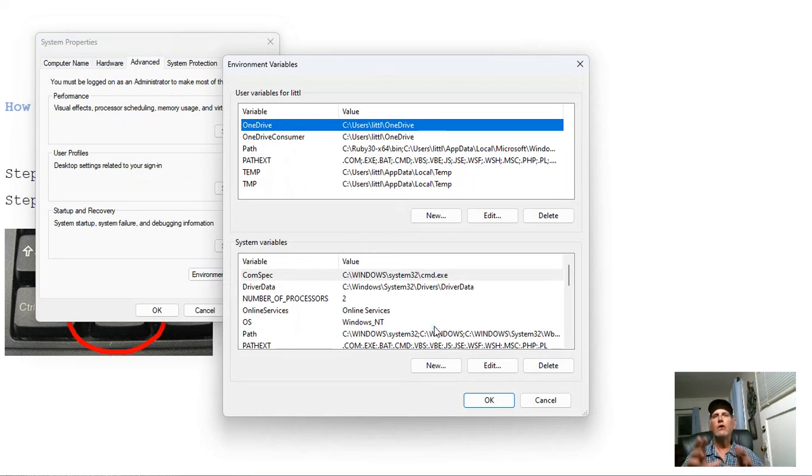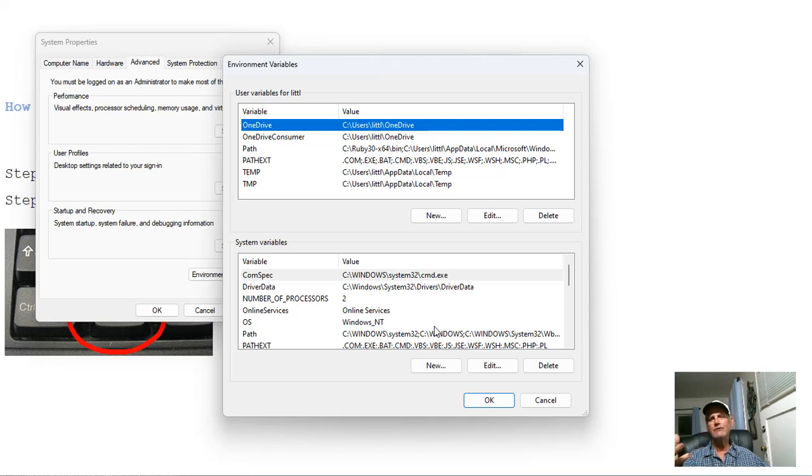Now, before you do anything, whatever you do, always back up your computer. Back up everything on your computer, all your drives and stuff, because if you mess this up, oh Lord, you are going to cry. You want to back everything up, and read some documentation, download some videos, whatever you have to do to learn how to do it correctly so you don't mess up. Even if you think you know what you're doing, it's always good to go back and look at a video or something to remind you how to do it.